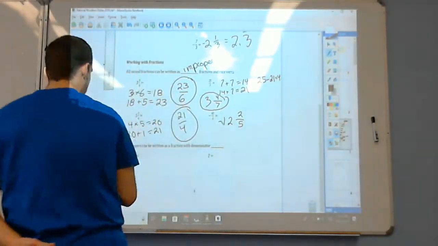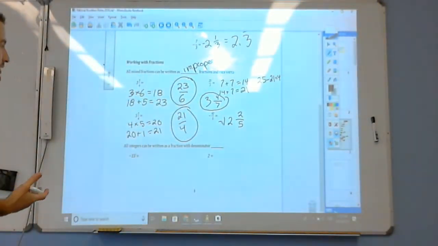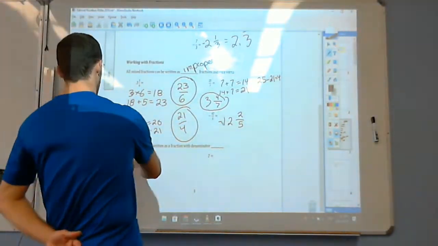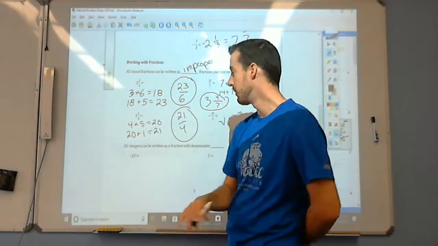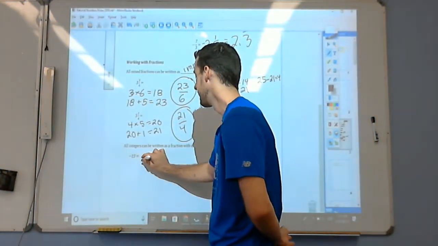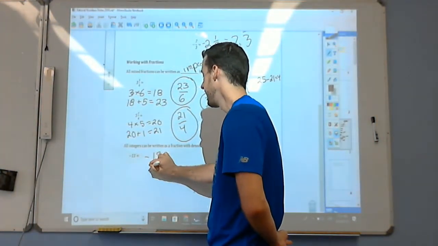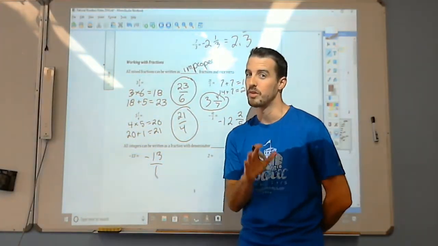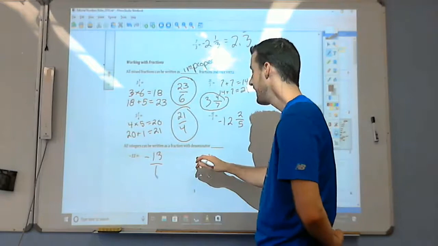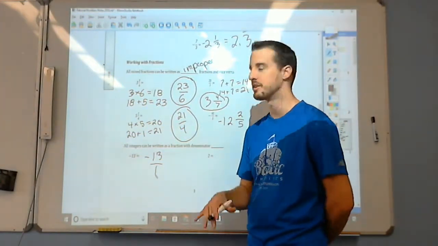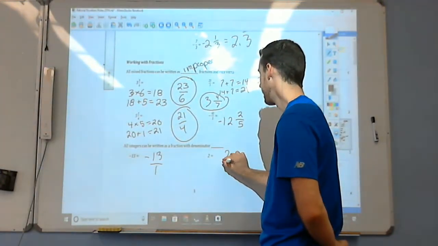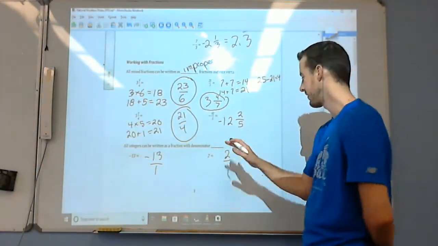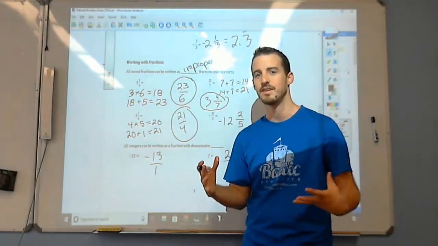We can also take our integers, and they can be written as fractions with a denominator. Okay. So any whole number, this is really easy. We can turn it into a fraction. Simply we write the number, and you can put it over 1. This is going to become very important throughout the school year, so don't forget this fact. Any number can be turned into a fraction, right? Because 2 wholes over 1 is the same thing as 2. Doesn't change anything, it's still the exact same number, we've just written it different.